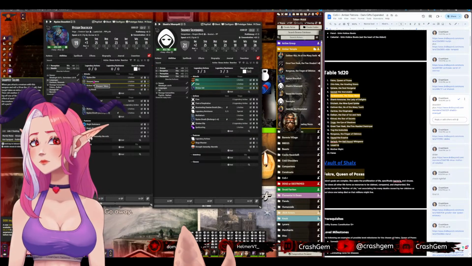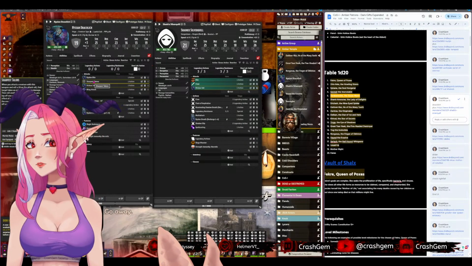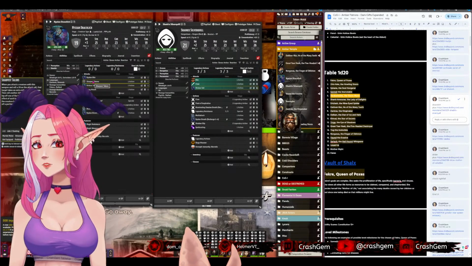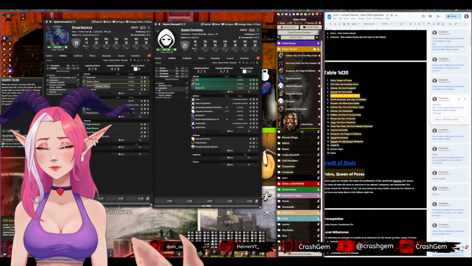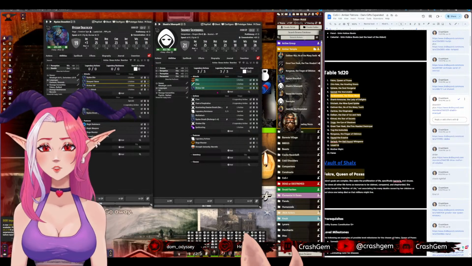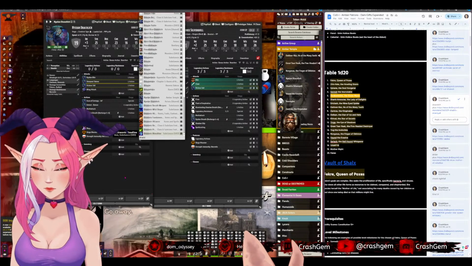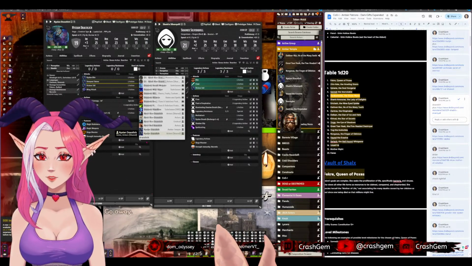Sharpest talons. When you attack and roll a natural 20, if you roll a nat 20, lop off one of the target's limbs. Oh my god. That's pretty cool. Alright, let's see. That's probably not what we needed though. Let's try again. Dracolich. It's a cool monster.